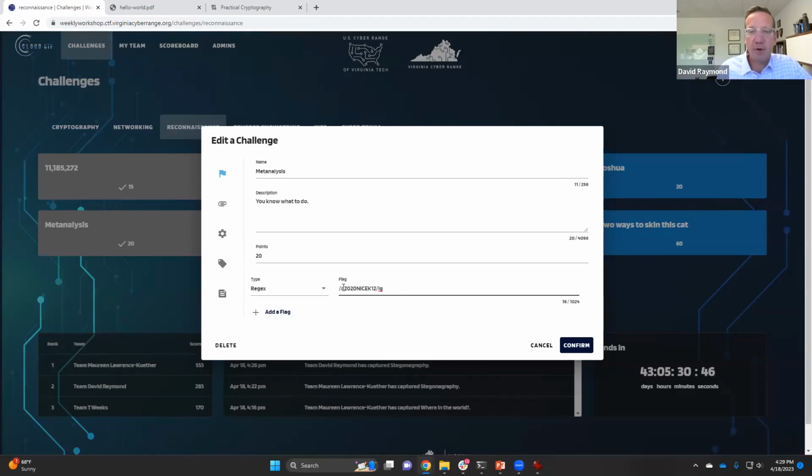What makes this one more difficult is it's got a special character at the beginning. It's a hashtag. Nowadays we call it hashtags. In the old days we called it other things. But that probably has to be escaped, or this regular expression isn't going to work. I'm not going to get into this right now because it's a much longer conversation. I'm just making the point that because this was a string flag in the challenge, the person putting in the answer has to match that sequence of characters exactly, including case, and can't have anything added to the beginning or the end.